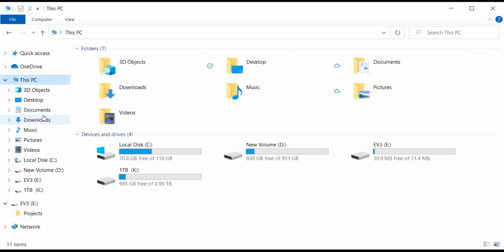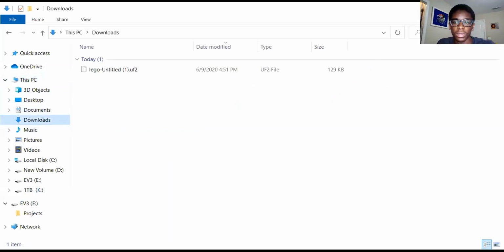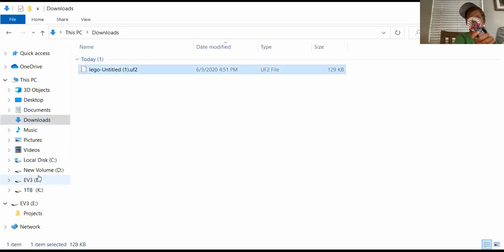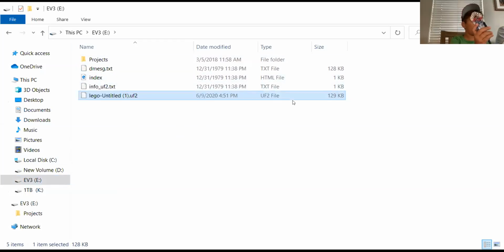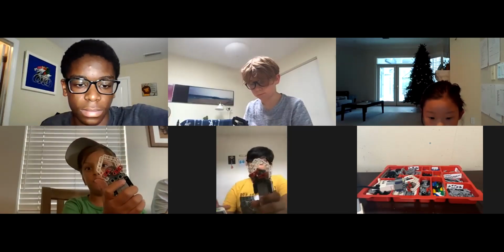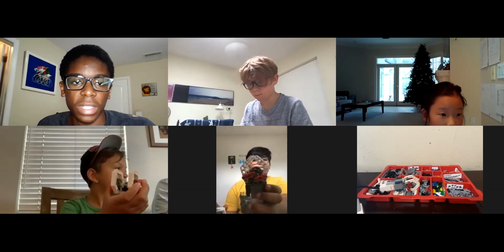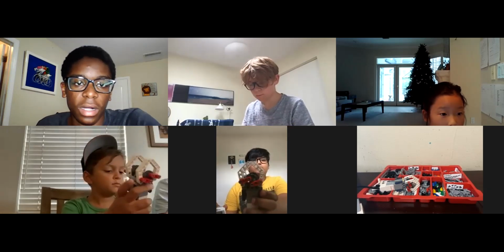All right, so you guys have downloaded code from Makecode. You just copy it, and then I'm just gonna paste it into the EV3. You don't have to put it in projects. If you just press Control V, it'll turn on. This thing just moved. Yeah, it moves when you copy it. So this is how we're gonna program our EV3. Every time we change or program something, we're gonna download it, copy it, and put it into our EV3 drive.